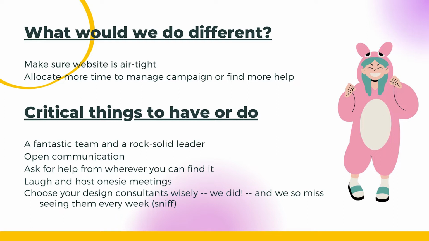So, critical things to have. A fantastic team with a great leader. Priscilla was an amazing leader. We had a fantastic team, as I've already mentioned. Open communication. We had some disagreements. We talked things out. We met whenever we needed to meet. We had very productive meetings. As Priscilla already mentioned, ask for help wherever you can get it, friends, family. We were trying to find a shoot location for our video, for instance, and because of the pandemic, it was really hard to find a location. We were reaching out to friends to see where we could shoot it. Just find help wherever you can.